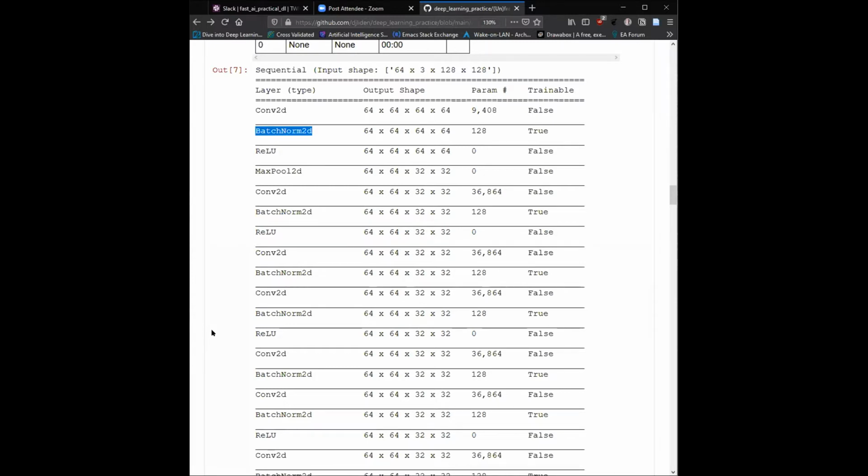Probably just to add, batch norms are things that improve the performance of the model. For now, it's covered in the book, so don't worry about it. It's not in the current set of lectures, unfortunately. It's in, I think, chapter 14, which is no longer covered by the lectures. It just improves the performance of the model, so it improves your accuracy. Think of it that way for now.